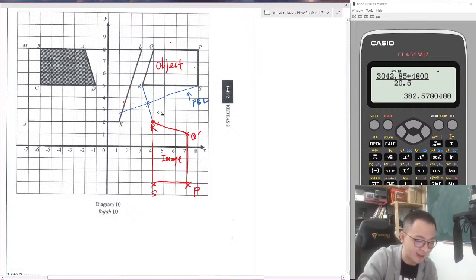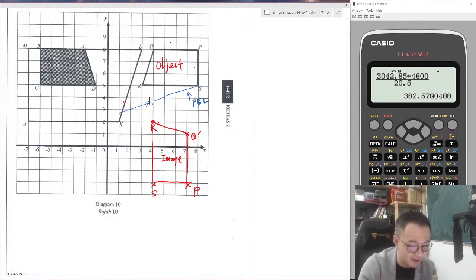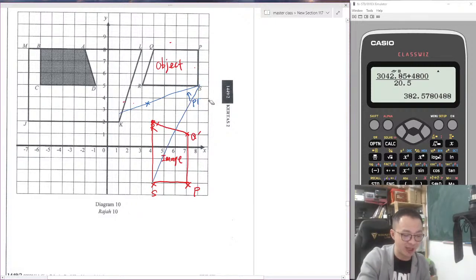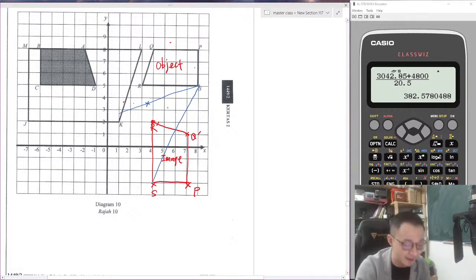Then I will cancel out this one. Okay, and then I need to draw another perpendicular bisector line. Maybe here I can try any other point if I want. Maybe I can connect S to the S. You see, I'm connecting the S to the S, right? Okay, this is not the line I want. I need to draw a perpendicular bisector of this line. Then, okay, this is a little bit hard, but I try my best to draw.